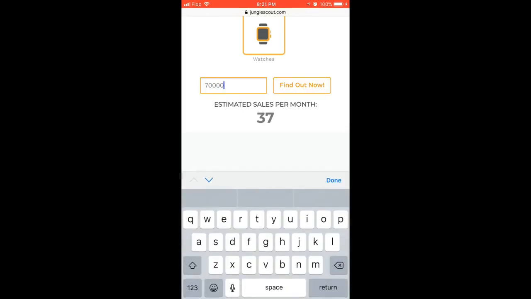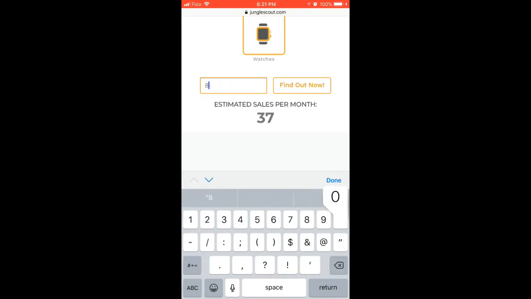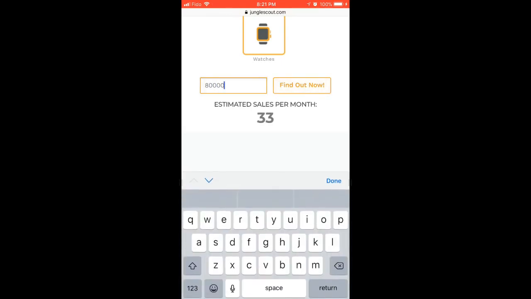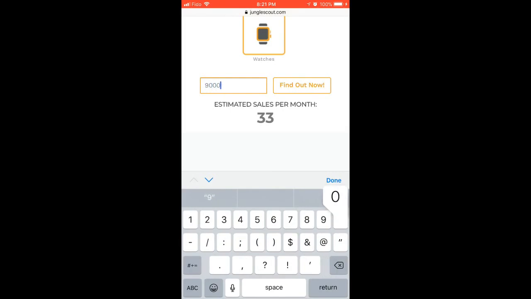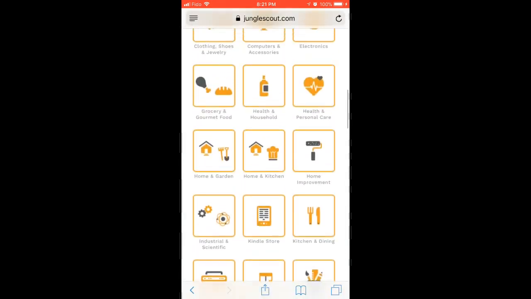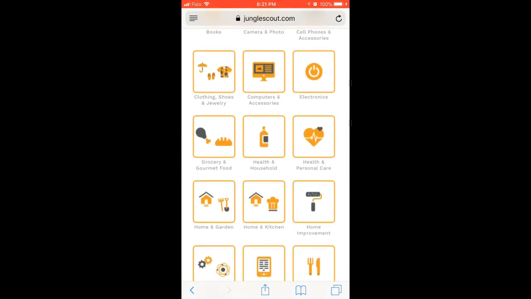Let's say 70,000 rank. Okay, we're getting close. So anything in automotive that is, let's say, 80,000 or less, it's going to net me 30 sales a month approximately. Might even be 90,000 or less. And I would go through all of those categories. There we go. So at 90,000 or less, if it's automotive, I can buy it. I know that I'll likely sell one a day if I own the buy box. So that's a good way to gauge. And you can go through all the different categories, create your own little cheat sheet, and then not have to refer back and forth on your phone. Just quickly scan, see the number, and walk away.